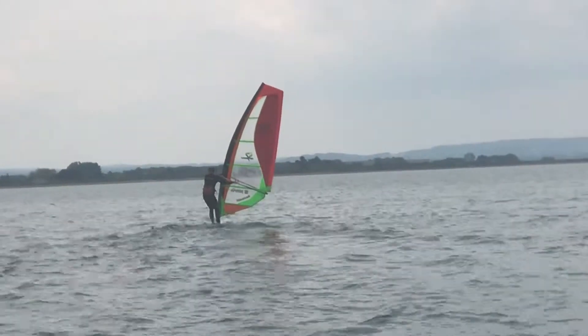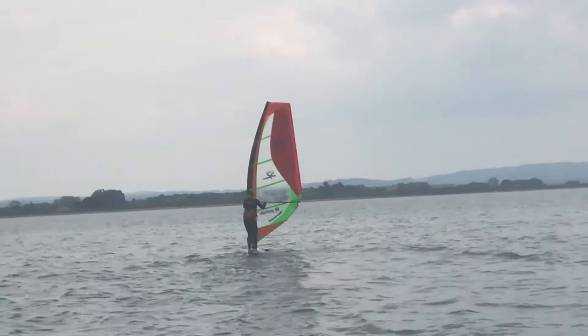Rory said it seemed like there was enough wind, but in reality there wasn't quite enough out there to get onto the foil. So just me and Rory at the moment — we are out in Chichistaba just trying to foil for the first time. It's about 10 knots, so very marginal foiling conditions. We're having to pump quite a lot and haven't managed to get on the foil just yet, but hopefully we will by the end of the session — still waiting for a little bit more wind.